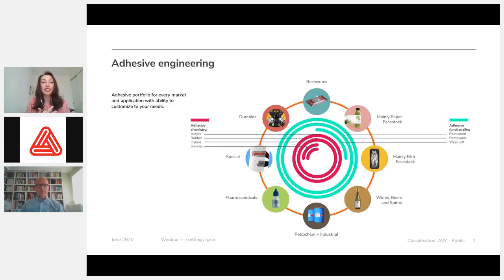When we engineer an adhesive, when we start an adhesive development, we always do that with the application in mind. So we start, for instance, with a question: where are you going to use this adhesive or this label? Is it something that you would like to utilize in your pharmaceutical product line? Or is it for a durable application, for instance, for a car interior? Or maybe, in times of COVID, we saw an increase in the need for security solutions to protect the integrity, the safety, for instance, of food. So security solution, that's another type of adhesive, a strong adhesive that you would require.